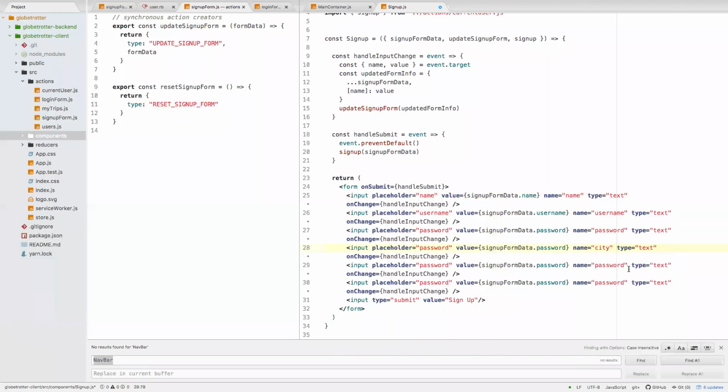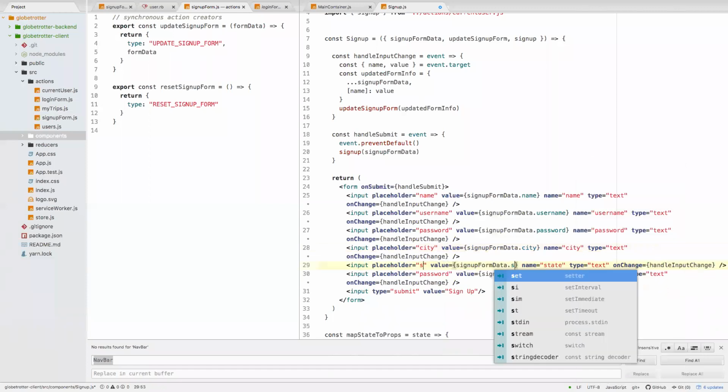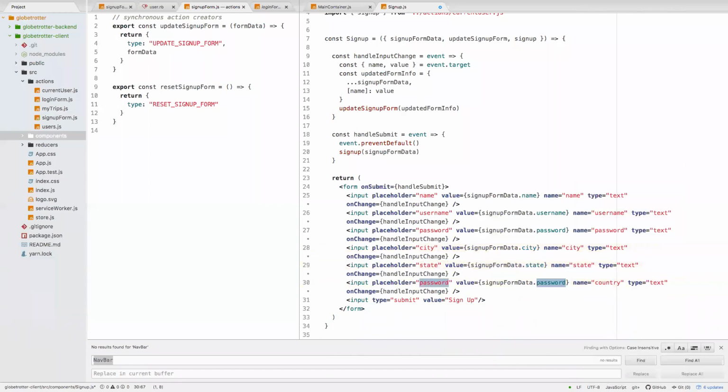Hometown is going to be city, state, country. Cool. I don't know why I just did it that way. That was silly. City, state, country. Okay. Sign up form data, and this is going to be dot hometown dot city dot state dot country. Okay.